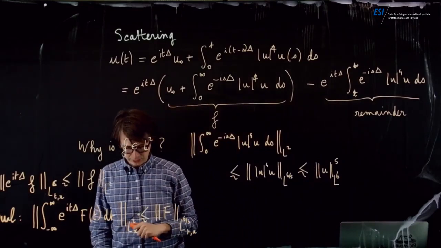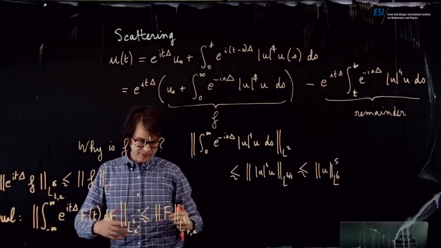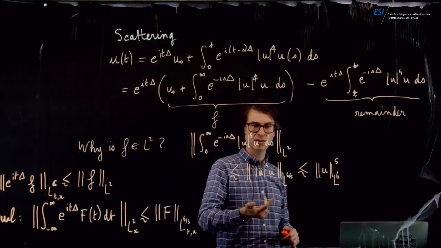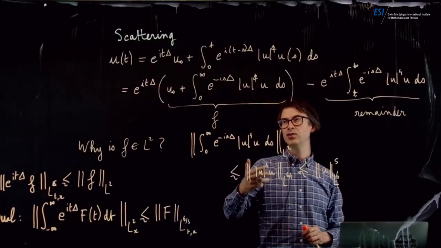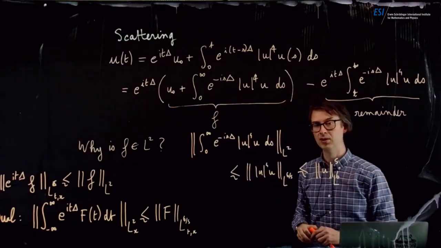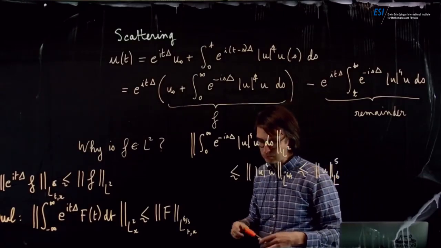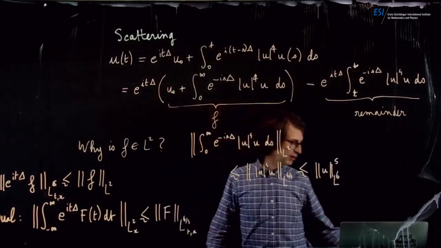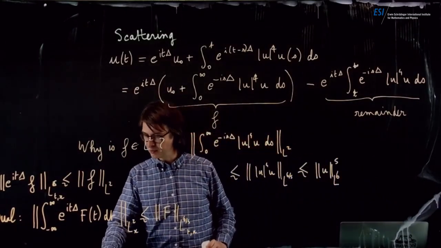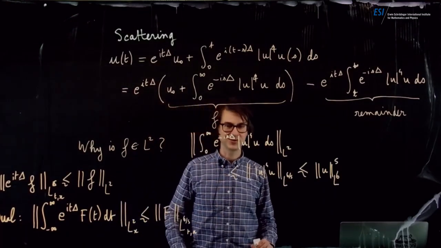Okay, however, the idea with Strichartz estimates is that there is never a specific rate. Everything is given in terms of integrability, so you're not going to be able to say that the remainder goes to zero as t to some power. All we know is that it goes to zero. Okay, so now let me erase that, and we'll discuss the cubic equation where interesting things happen, and answer the question of Piotr.